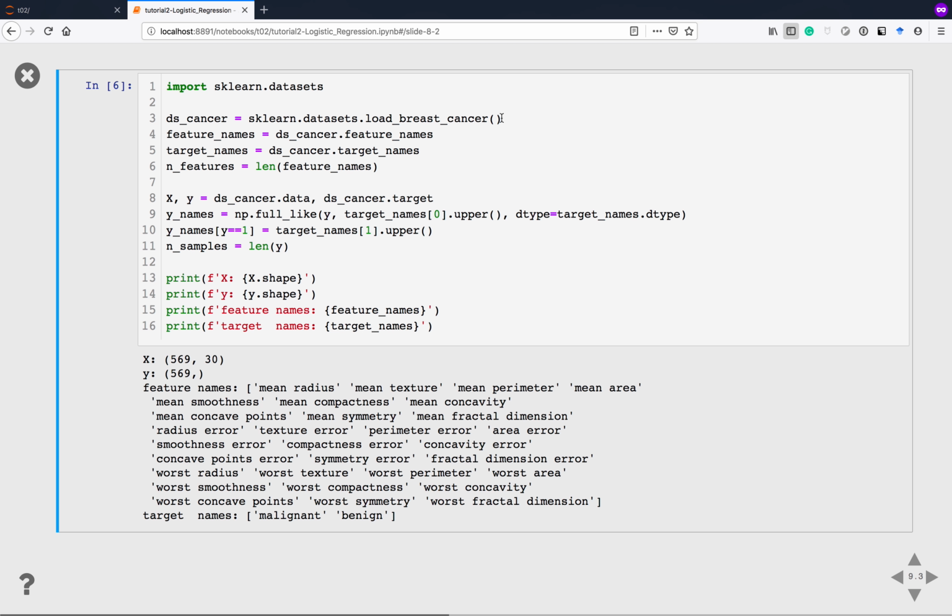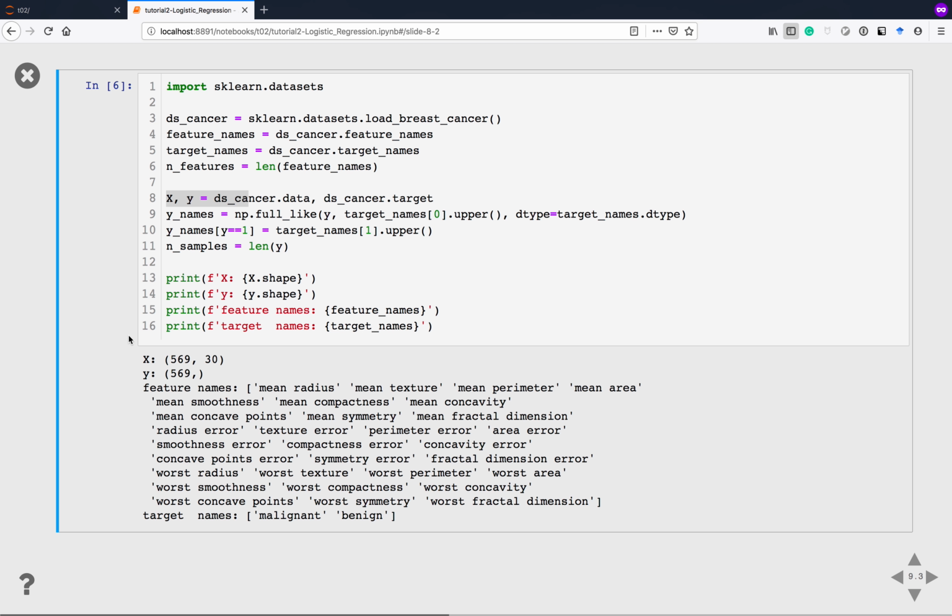I'm just loading this database from sklearn. What you should see after I process it a bit, I get this X matrix. This is our matrix of samples. So we have 569 samples of 30 features each, and each sample has a label 0 or 1. So this is our X and our Y. These are the feature names, by the way.